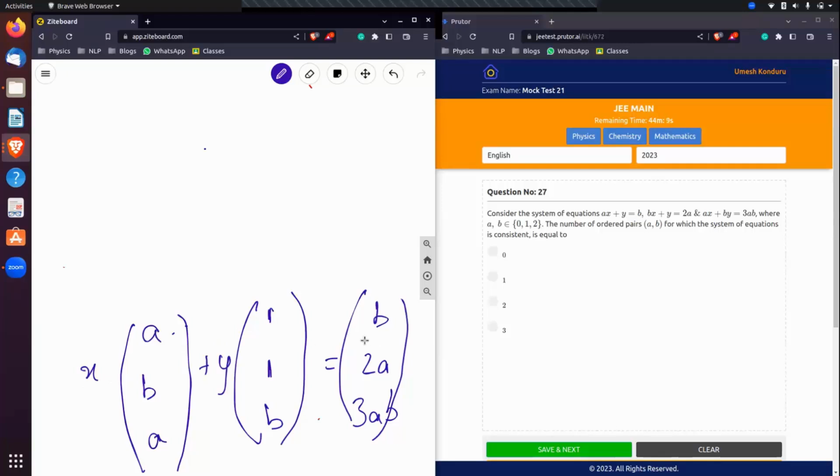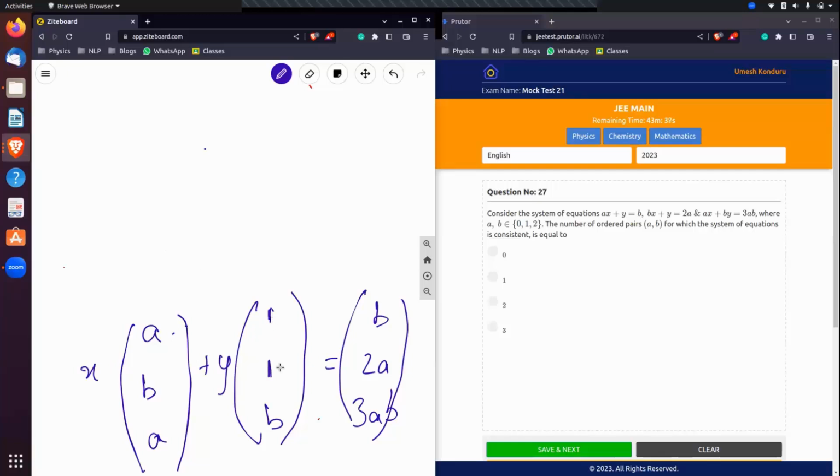So now that is possible only in two cases. If these two vectors are parallel to each other, then this vector must also be parallel to these two, because otherwise you're not going to be able to get this vector from these. And if these two vectors are not parallel to each other, then you can always get this vector from these two. So we only need to check for the cases when these two vectors would become parallel.